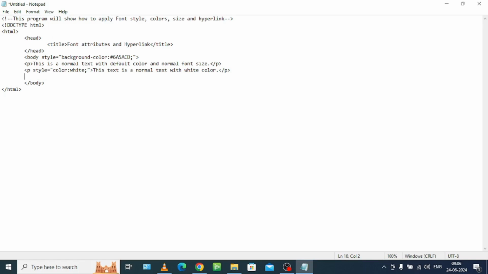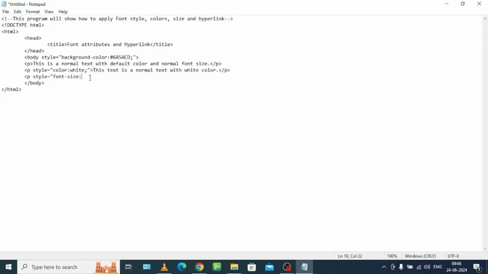Now again, as I'm giving a style, I will be using P style font size. Let's say the default size is 10 pixel, and I want to make it bigger.